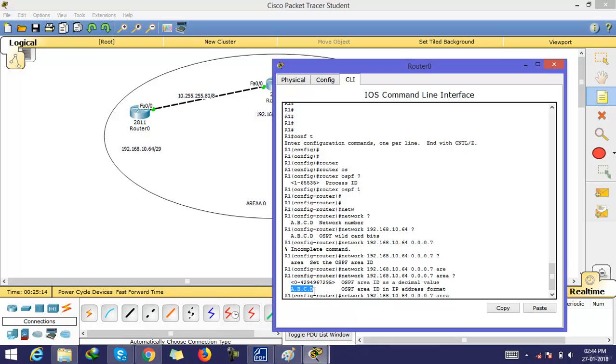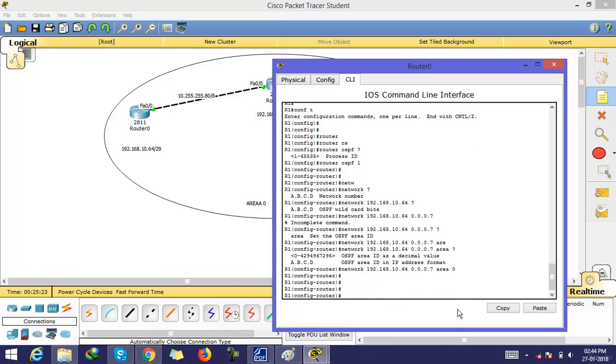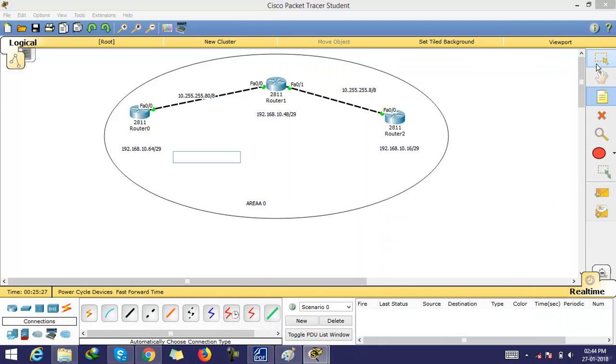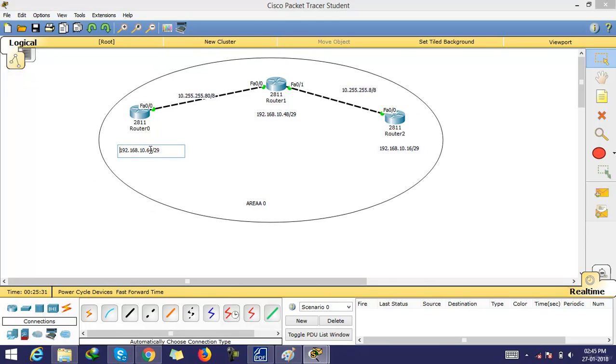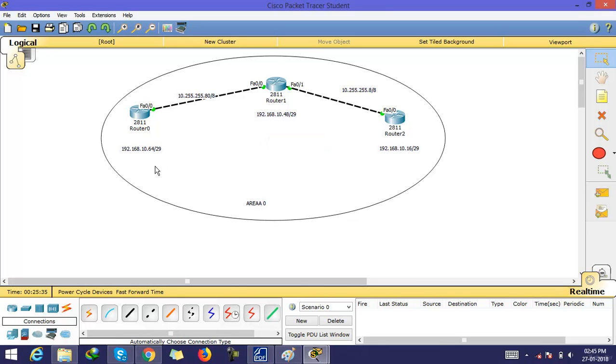And you can give the area ID in IP address format also. So here I am giving area ID 0. Press enter. Now this particular network is advertised in OSPF with the 29 CIDR value and in area 0.